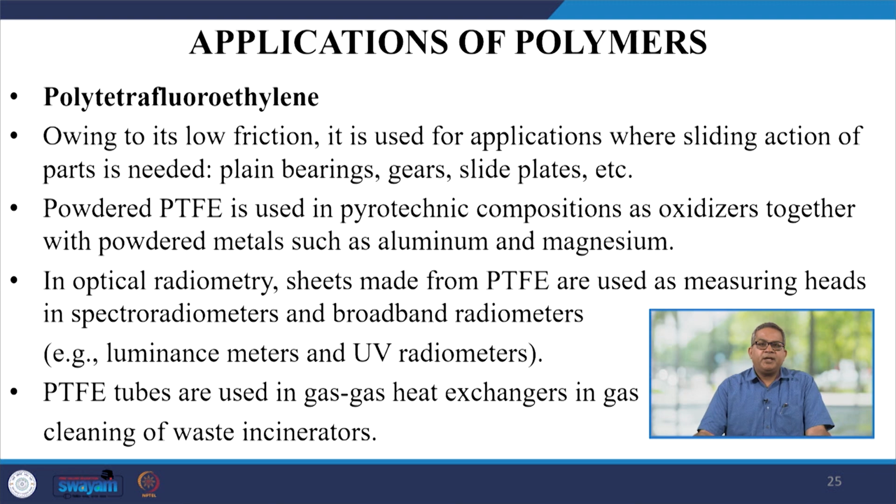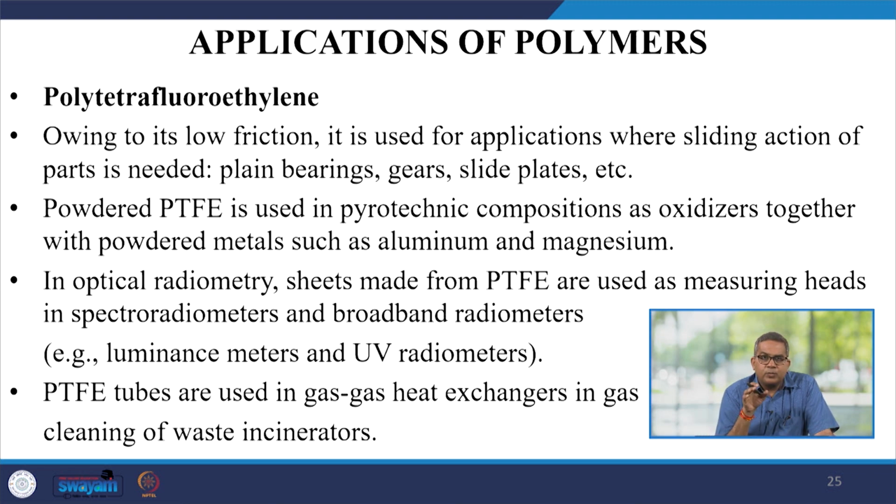Polytetrafluoroethylene, PTFE, owing to its low friction, is used in applications where sliding action of parts or flow behavior is needed. Powdered PTFE is used in pyrotechnic compositions as an oxidizer together with powdered metals such as aluminum, magnesium, etc. In optical radiometry, sheets made from PTFE are used as measuring heads in spectroradiometers and broadband radiometers.